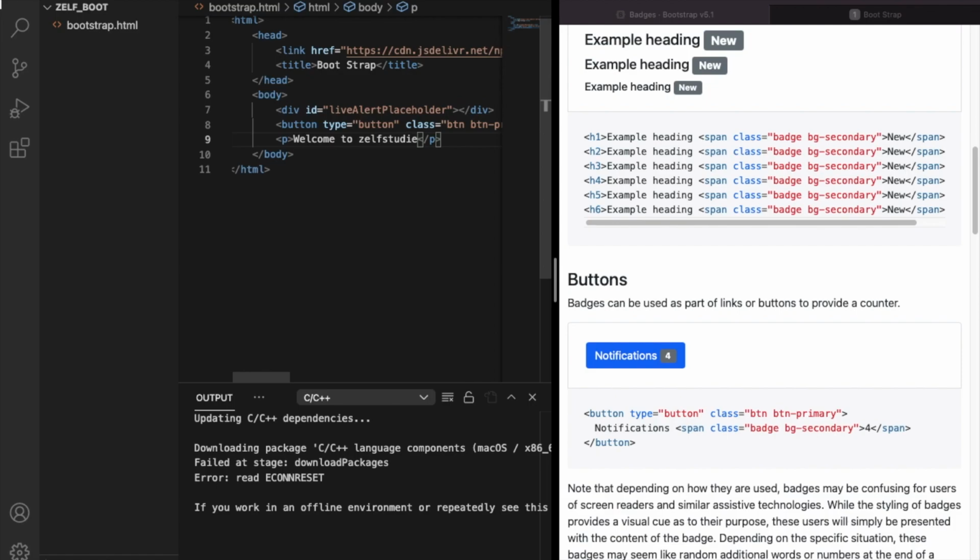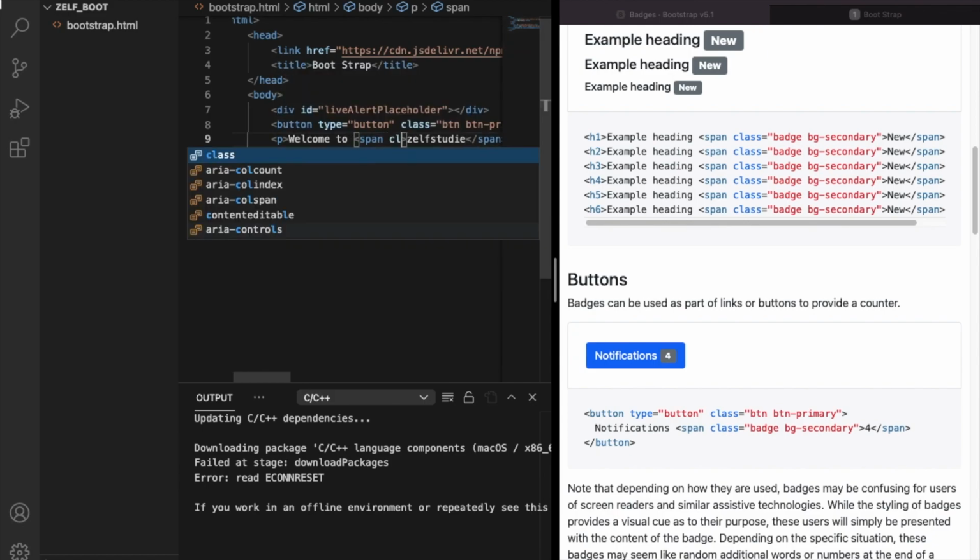Let me keep this self study in a span. Let me cut it over here and paste it at the end. So this is the badge, and we have to specify it as a badge.